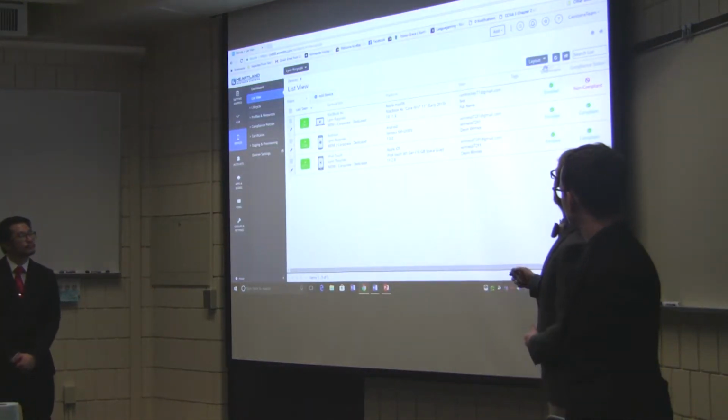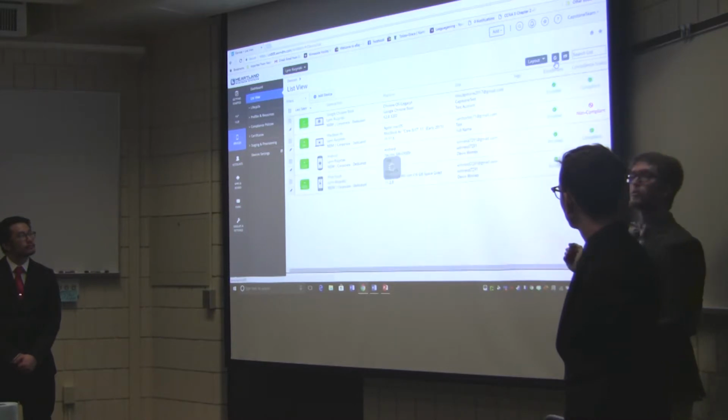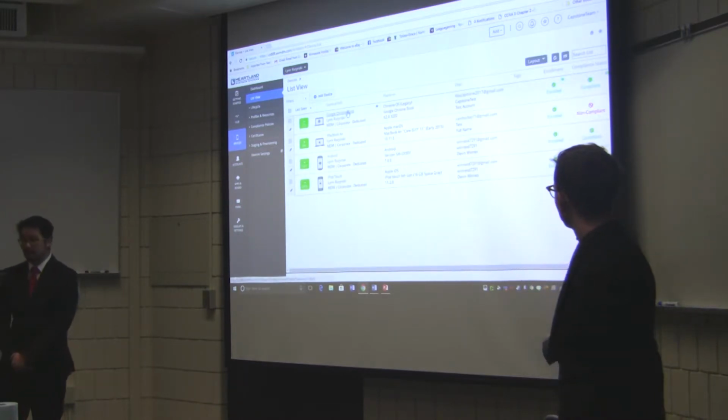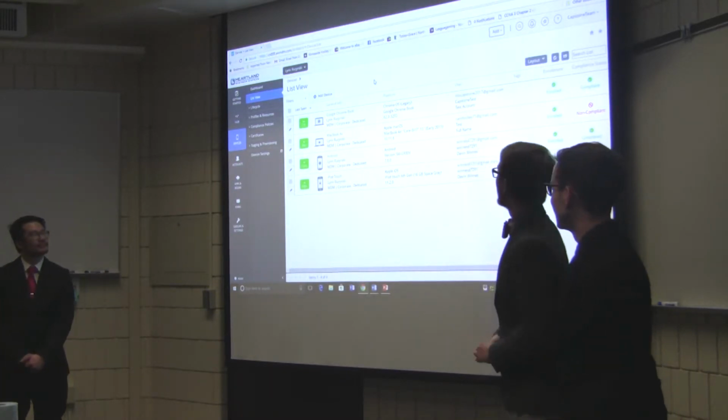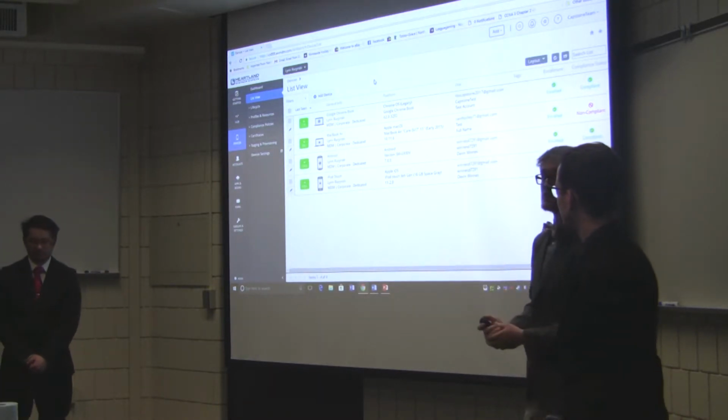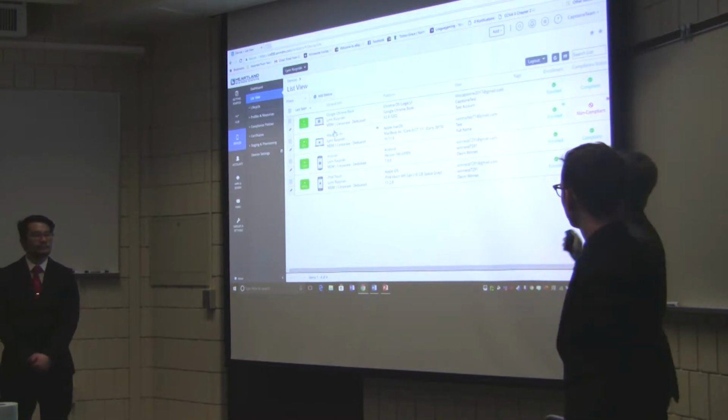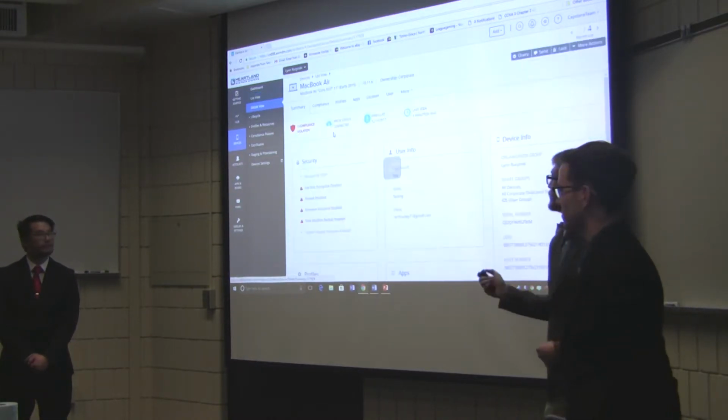From the admin console, if you were to refresh, you would see the Google Chrome, or the Chrome OS device located, which it did on its own. Look at that. All right, so for the next instance, we're going to showcase device compliance. And look at that. Mike's MacBook Air is non-compliant. Why don't we go in there and take a look?